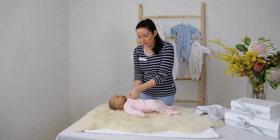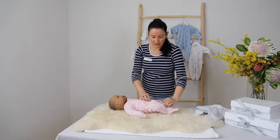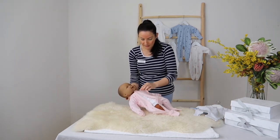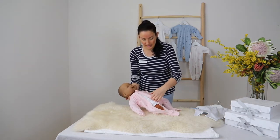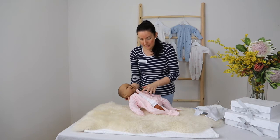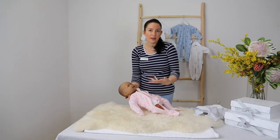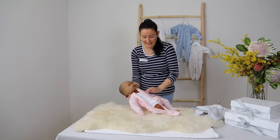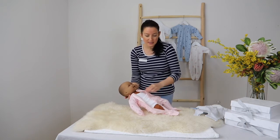Then we also have another introduction, which is a great feature. I really love this one. I love to talk to people about this. We've actually got now this bit of protective fabric in the inside part of the zip. And this is so that if you choose not to wear a singlet on your baby underneath, that cold zip's not going to sit up against their skin. It's going to protect it from getting caught on their skin when you're zipping it up as well.